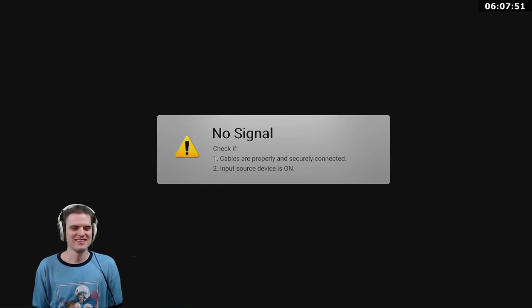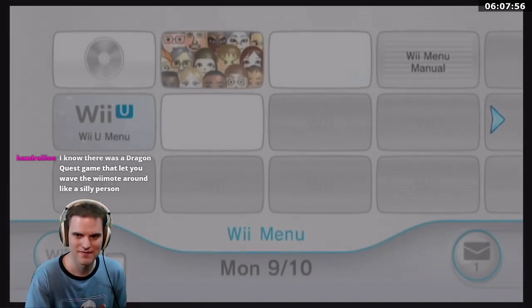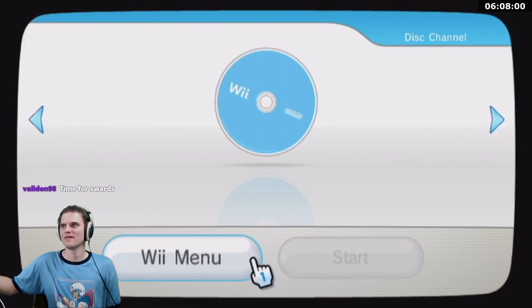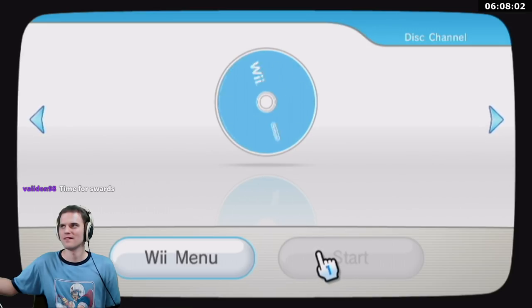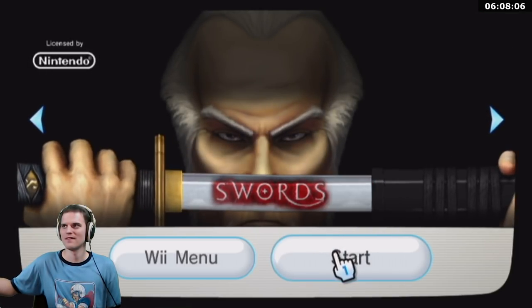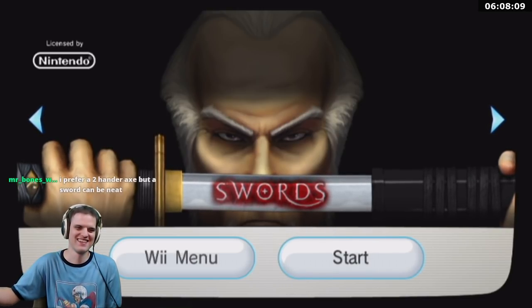Swords. If it's not motion controlled, that would be better for me. But I guess we'll see. But you know it's going to be. The name is Swords. It might be. Swords. Nice. All right, very promising already.